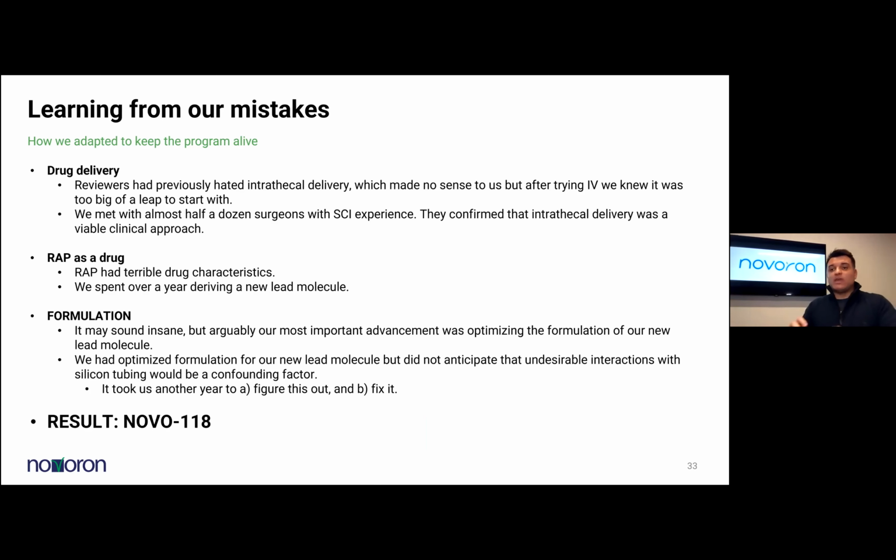You can imagine that if you gave the drug throughout the whole body, the amount that gets to where you want it to go is probably like 1/10 of a percent, 100th of a percent. So you need to use like 100 or 1,000 times more drug to get the concentration you need at the site than you would if you just delivered it straight there. And so we had to go to a ton of different surgeons and experts and have them validate for us that, yeah, you can do that.